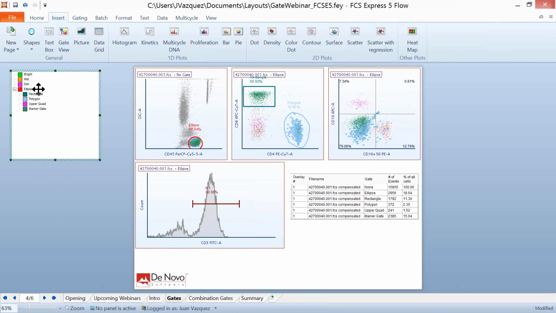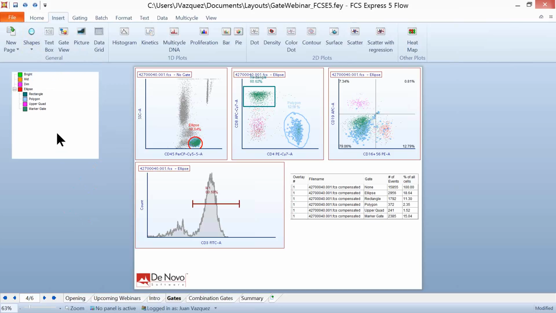Okay? But what we can also do is we can simply just take a gate, we can drag it if we need to readjust our hierarchy in any type of fashion. Okay? So our gate view really makes it easy for us to manipulate and optimize our gating strategy to suit our data.